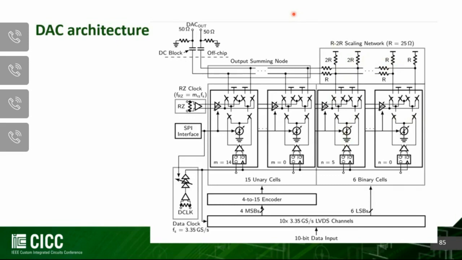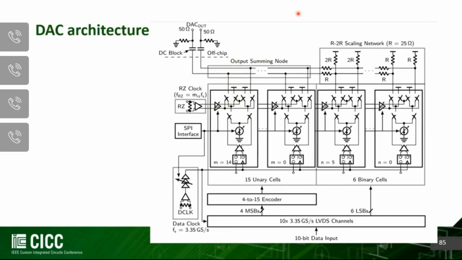Also, they use a dual switch, as you can see, but they implement the return to zero using another set of switches to short the output to VDD when you want it to zero. So these are the regular switches determined by the code. And here, if you turn this one and this one, you give the current to the output. But if you want to zero the current, you turn this one and this one, and you take it away from the output.